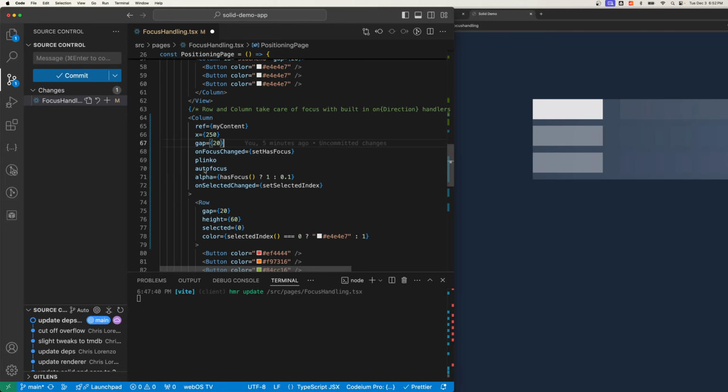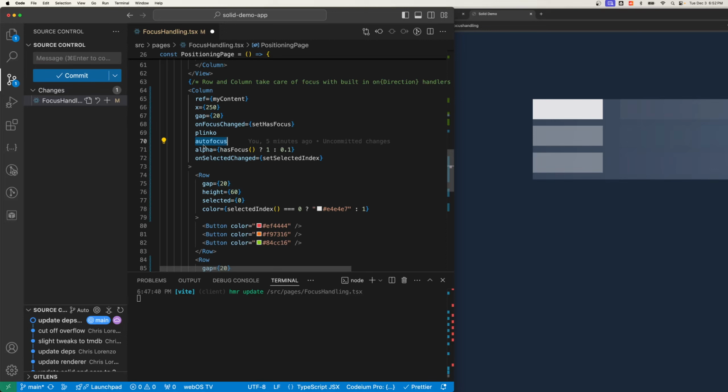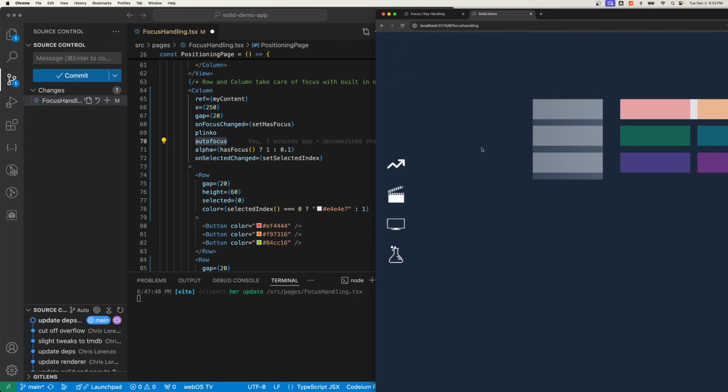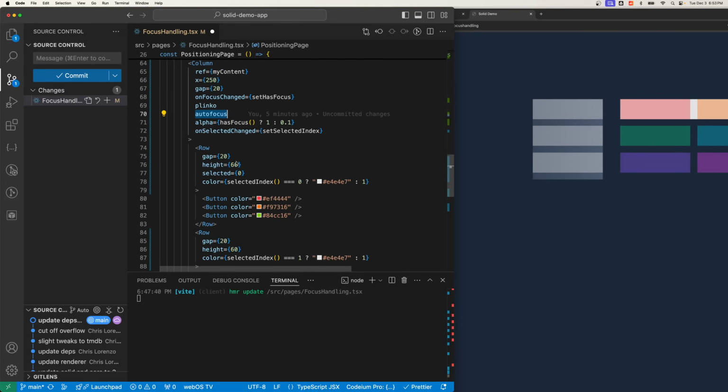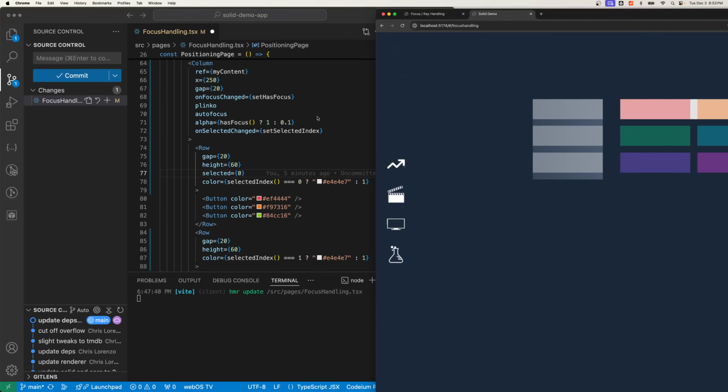Another thing that I didn't actually mention at the beginning was autofocus. Autofocus is another property that you can put on an element when you first create it. And what happens is when that element is created, it will call set focus on this element. So when this page first reloads, column is getting focus. And then since that receives focus, it's doing its logic of forward focus, which sets focus on this row, which then forwards focus to the button. And so this button is what actually receives focus. So that is the first element that's receiving focus.